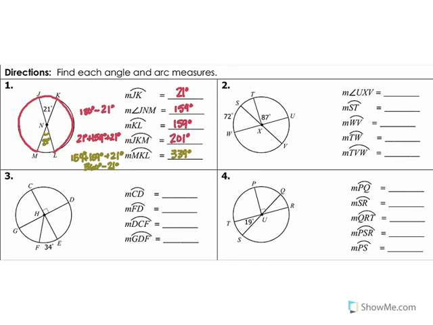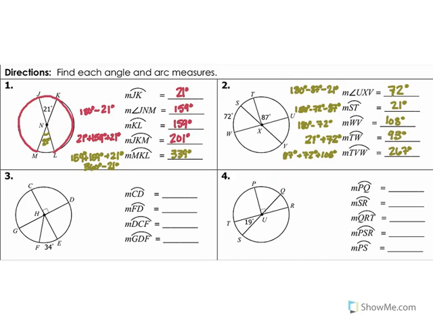So I'm going to have you guys go ahead and try problem 2, and go ahead and pause the video, and when you press play, you'll see my answers there with my work. Okay, so you might have seen when you did this one that you kind of don't want to do these in order. So I skipped this first one and I did the second one so that we can see that ST, the measure of that arc, is going to be 180, subtracting these two from it. Once you get that part, the rest of it should be pretty easy. You can see my work on there and go ahead and follow that along if you need to.